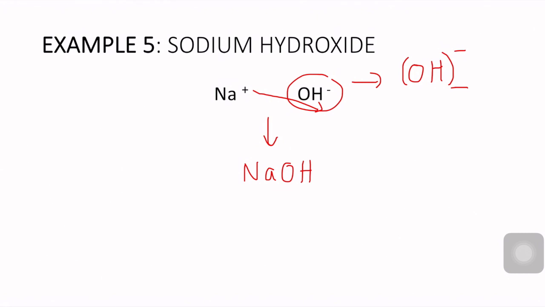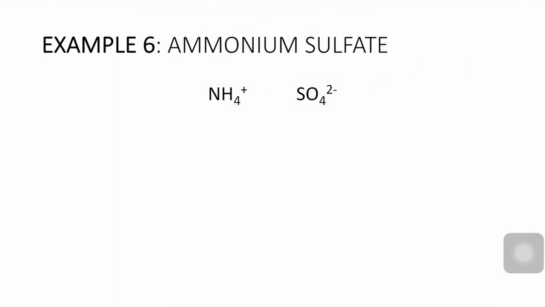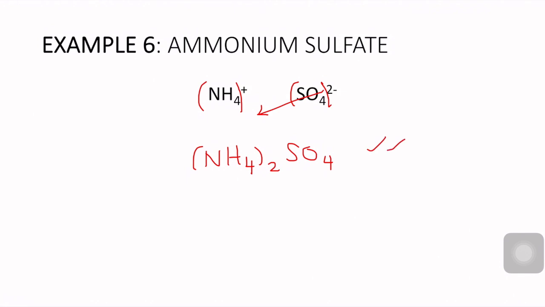It gets slightly complicated when you go to the next example, which is ammonium sulfate, because in this example you have 2 polyatomic ions, on both the cation and the anion. So for ammonium sulfate, as I said, SO4 in brackets with 2 minus, and NH4 in brackets with its charge. When you are bringing down the number, it goes after the bracket. So this is (NH4)2SO4. That's your ammonium sulfate.